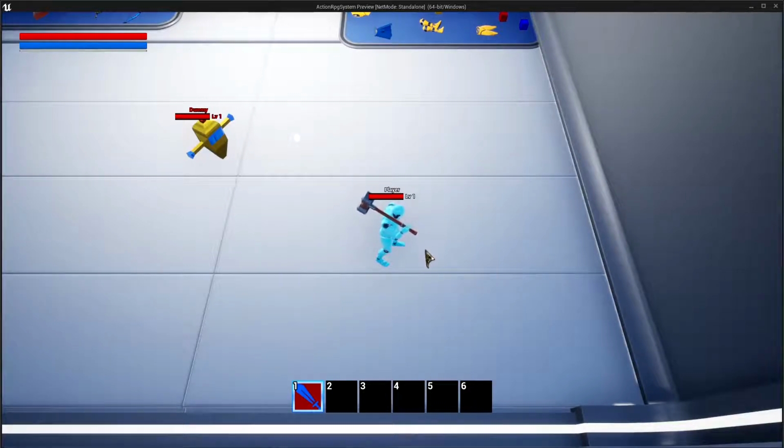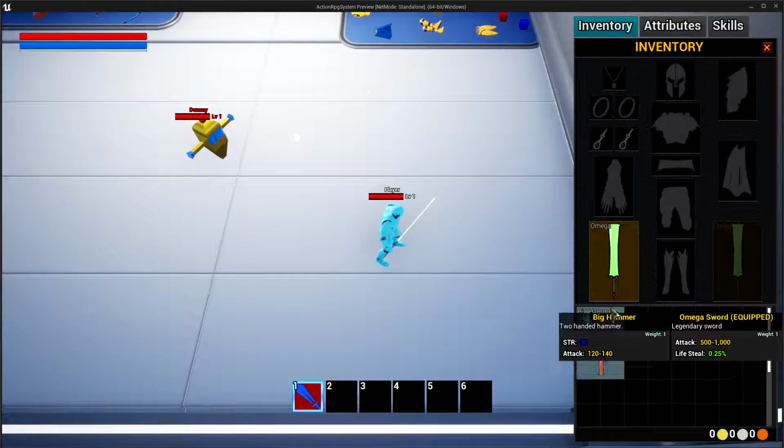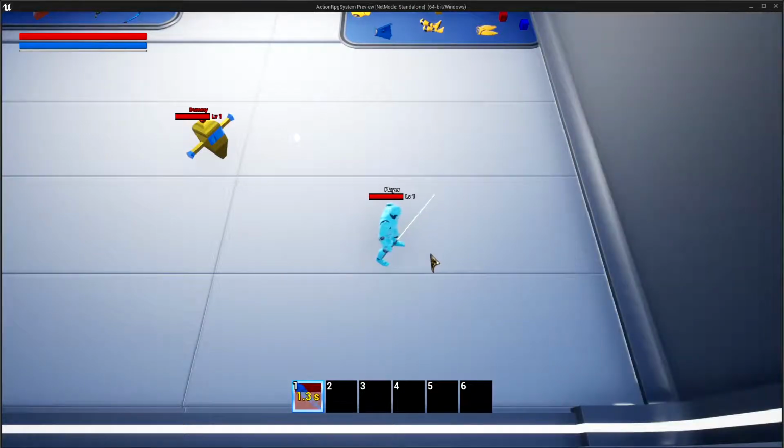And by the way, you can also right click here to execute the active action bar. In top down mode, we can hold Alt and cycle between action bars. In third person, you would simply do the scroll wheel. For the keybinds, it can be changed inside the player controller. Now, if I actually equip this sword, even though it is compatible, as you can see, it did execute the skill, but there's no animation because we didn't indicate any.